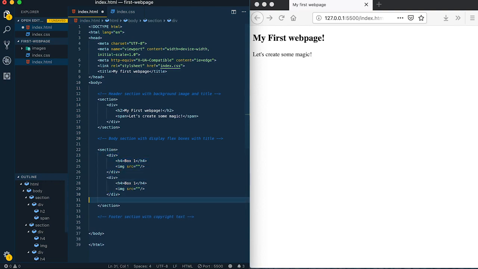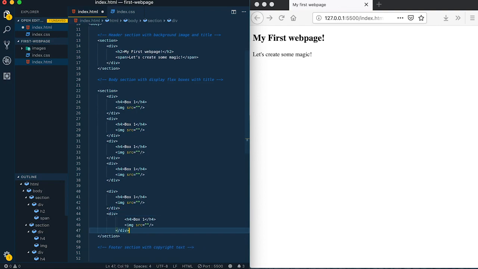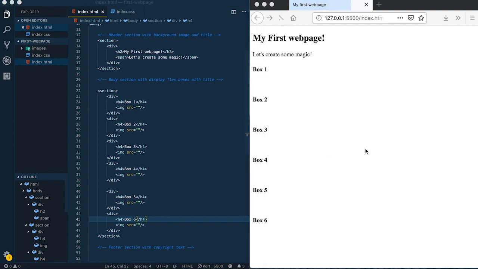So there's one. And we're going to just quickly jump through this nice and quick, so not to slow down. And there we go. Just name these differently so we know exactly what we're working with. Almost there. Last one. Excellent. Save that. What have we got? Perfect. So now we've got different portions here, all separated, so we know that we've got 6 boxes, but no images to start with. We're going to come back to those images in a moment.